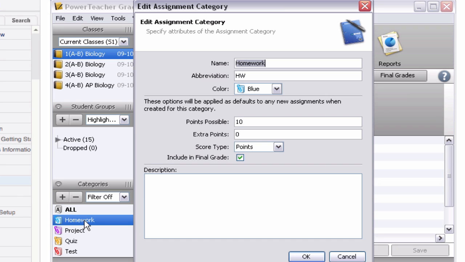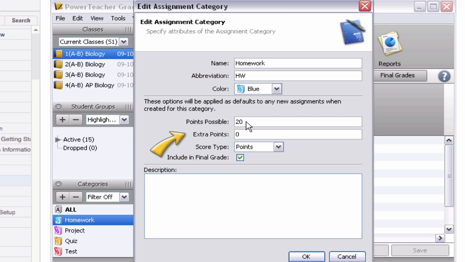So before you set them, consider how you will score most of the assignments in this category. For example, the default points possible for the homework assignment category is 10 points. The majority of the homework assignments you will give to your AP Biology students will be worth 20 points. Change the value in the points possible field from 10 to 20. You can always change these values for individual assignments, but there's no sense burning more energy on keystrokes than you have to. Make your most common assignment value the default points possible value.